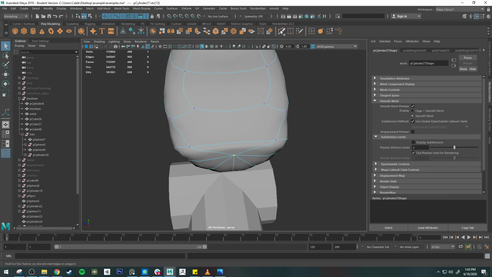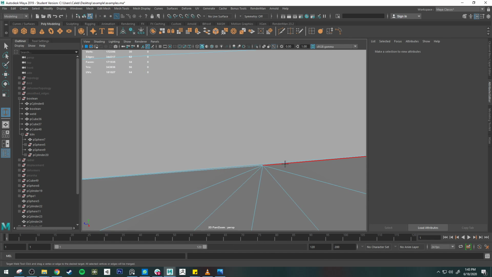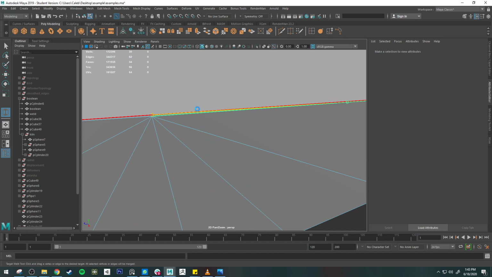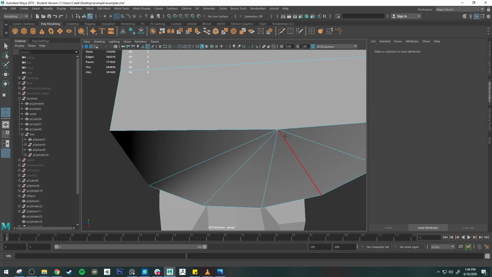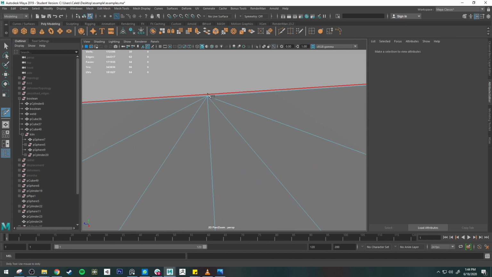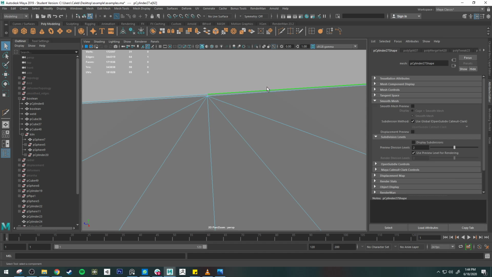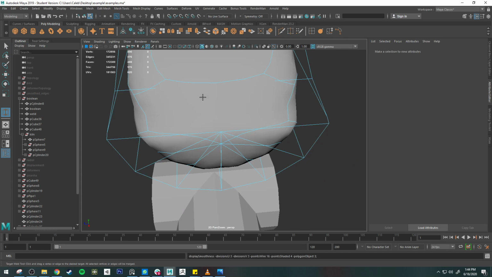And then what I might do is, let's go ahead and weld these two edges together. You can see I have this, it's right here. There's these two edges that are very close to each other, and so I'm just going to go ahead and weld them together. Okay, and so what I might do is instead I might have to cut this in half. Okay, that's right. So that I can do on both sides. So I'll take this, and then I'll target weld it here, and then the other one should have collapsed.